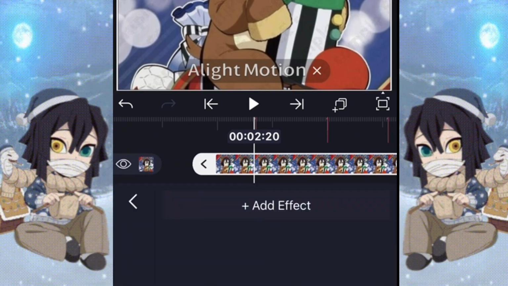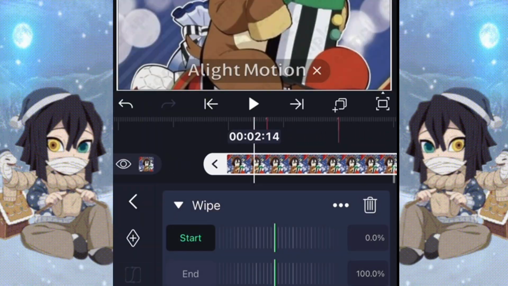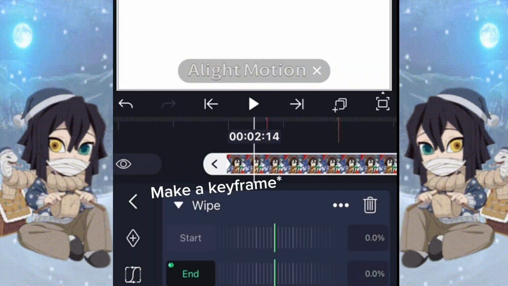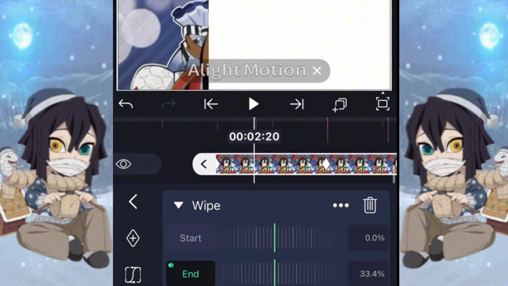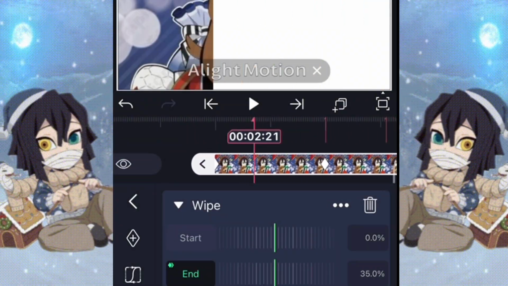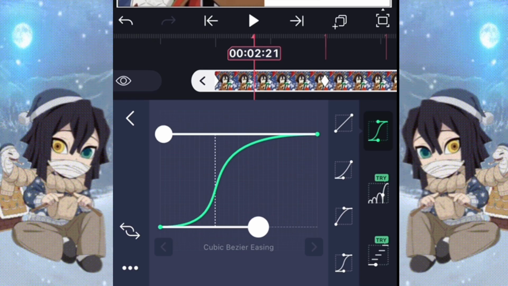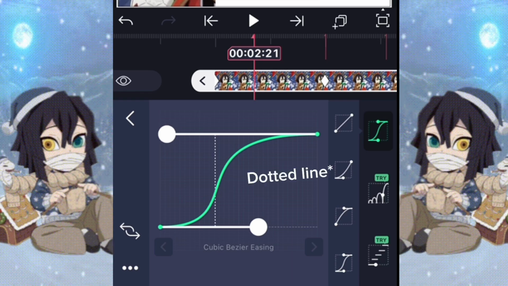You're going to click on the first clip, go to effects, and add the white effect. And you're going to click the N. You're going to make the N 0. And then you're going to go to the second beat and make it 100. And then you're going to go to the first beat, put your cursor on it, go to the graphs, and put a mid graph, and make sure that when it transitions from ease in to ease out, it's right in the middle of the dot.